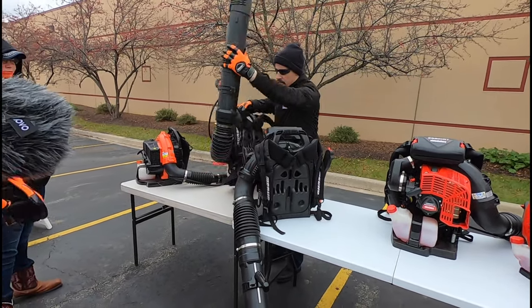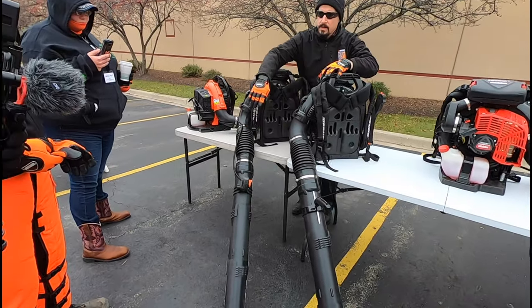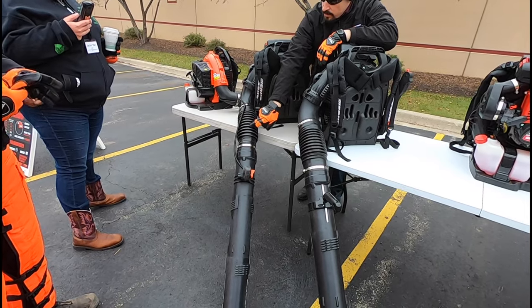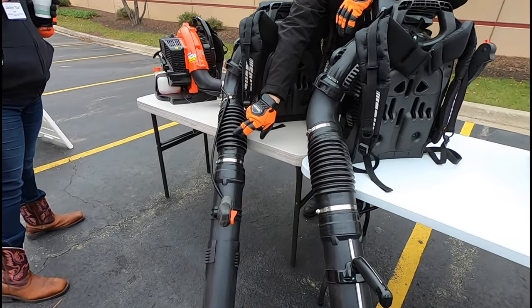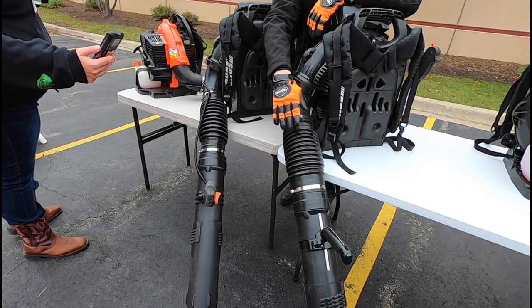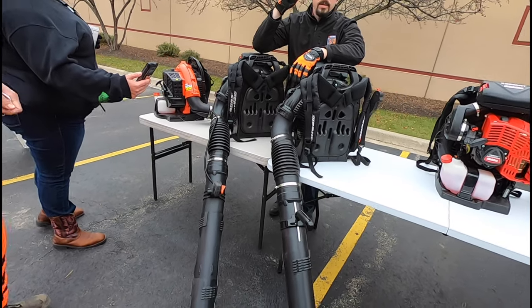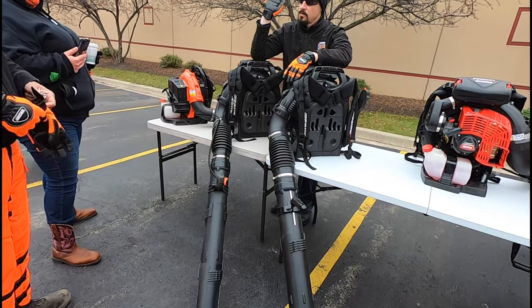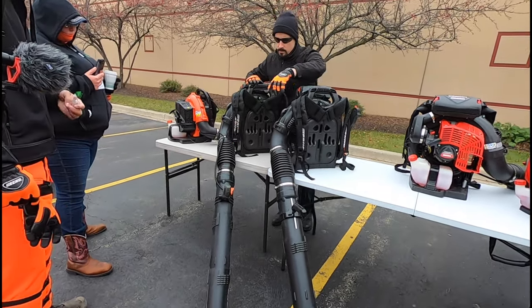So a couple of the key differences. We made a revision to the flex tube on this. If you look, the shape of the ribs on these are different. The revised version has more of a square rib. On this version, we had some feedback from users that they would occasionally encounter kinking of the flex tube. It's not really something they would encounter in use, but if they stored it with the tubes all the way up, they would sometimes kink. So we revised the shape of the rib to address that.